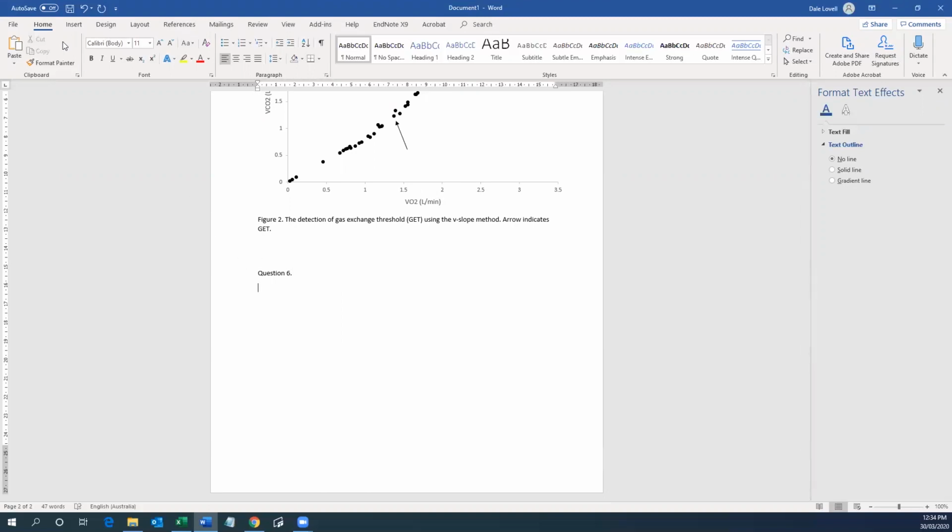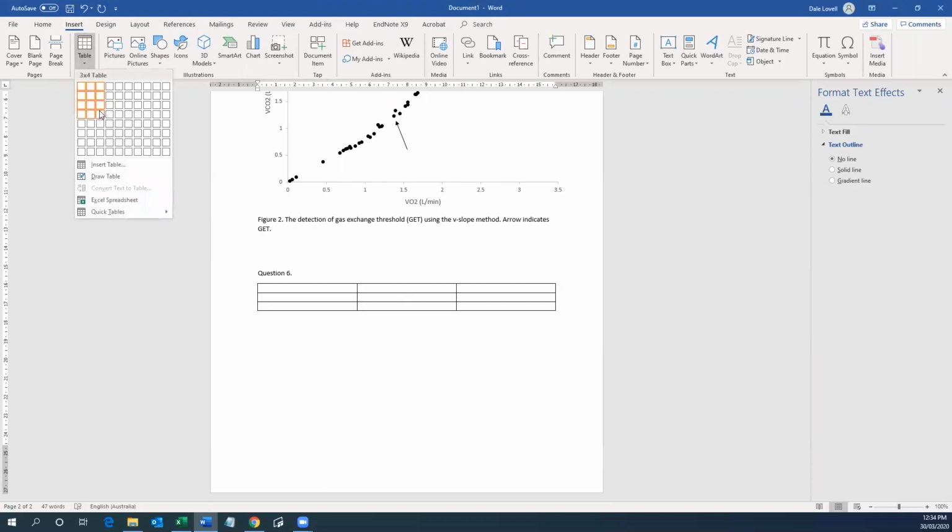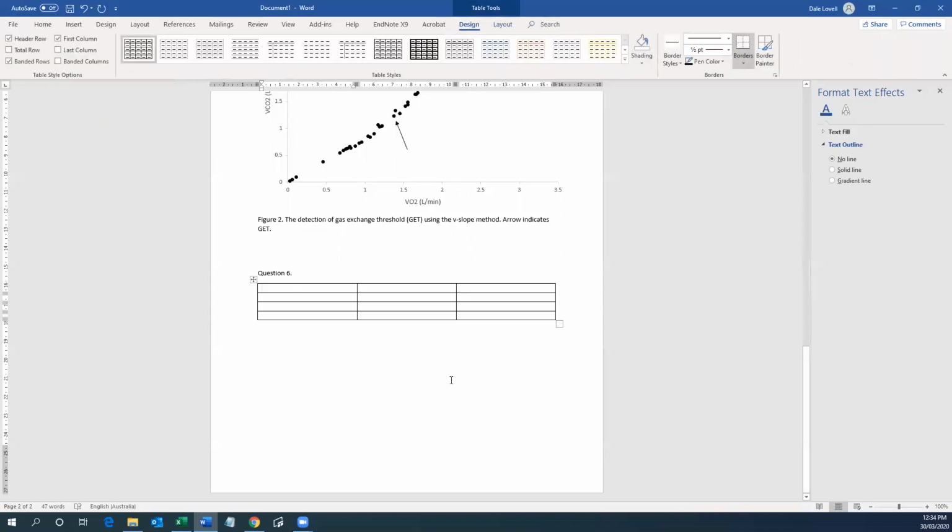So I might have something like a table that you've got in here. It might be something along the lines of that, for example, and actually, I need to have one more.